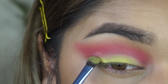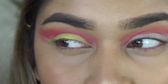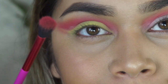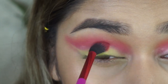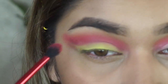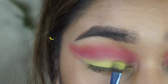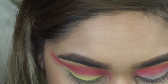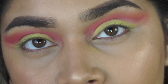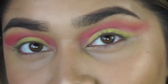I'm also going to wing the yellow out as well. Every time I try to do a video, someone is always mowing their lawn — I'm very sorry for the noise. I'm taking the blending brush I used for the pink and going back over the edge where both colors meet so they blend really well, while staying away from the wing so it stays sharp. I'm packing on more yellow to make it as bright as possible, and on the other eye I'm keeping it close to the lash line so it reads like a shadow under the liner.